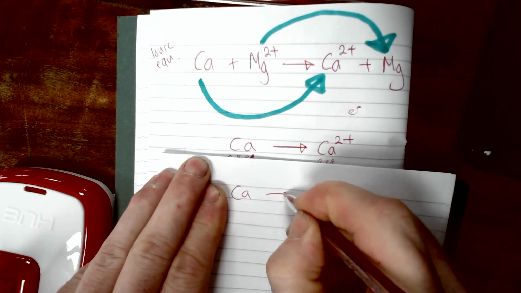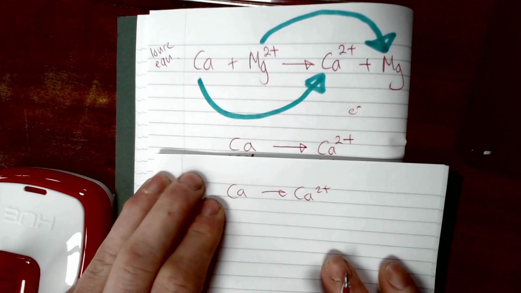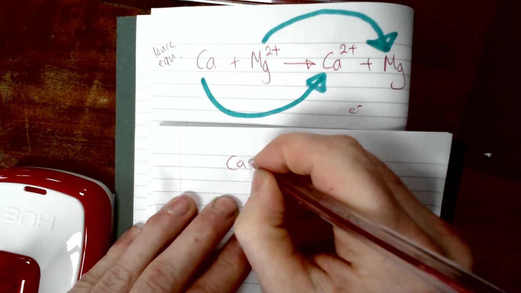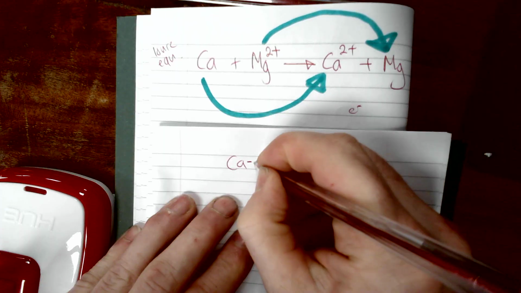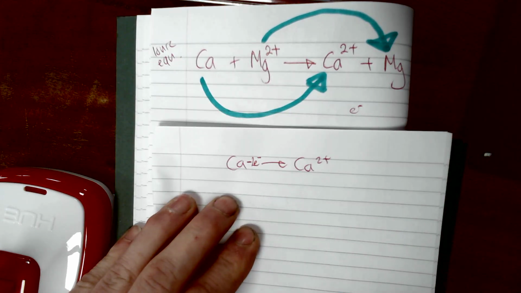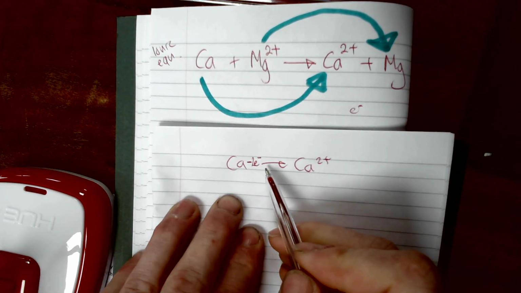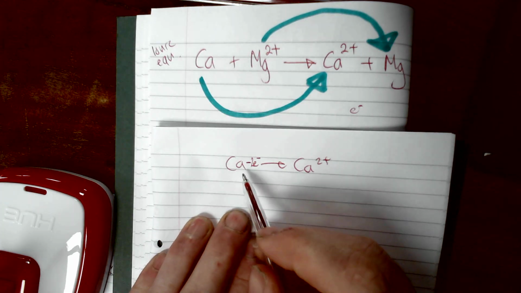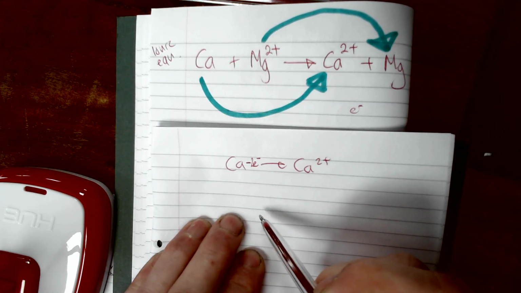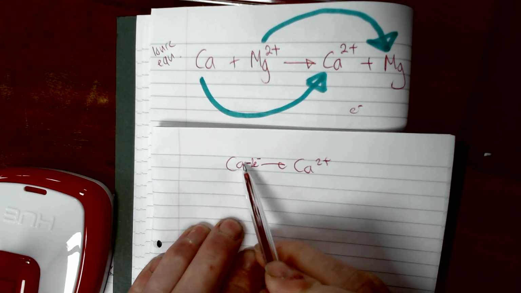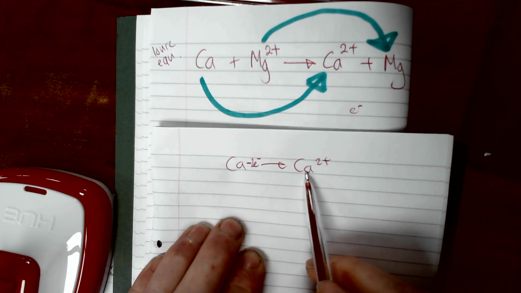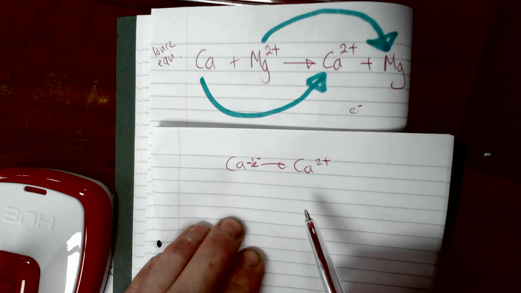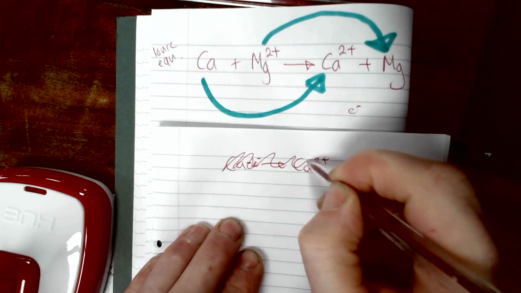So we've got calcium becomes calcium 2 plus. You might want to write it like this at first. Calcium losing 2 electrons. Calcium minus 2 electrons. I don't like that. GCSE doesn't like that. AQA doesn't like that. But you might see it in textbooks. It's just telling a story. Calcium loses 2 electrons. If you lose 2 electrons, you become calcium 2 plus. Is that alright? Now, that is one version, but I don't like it.